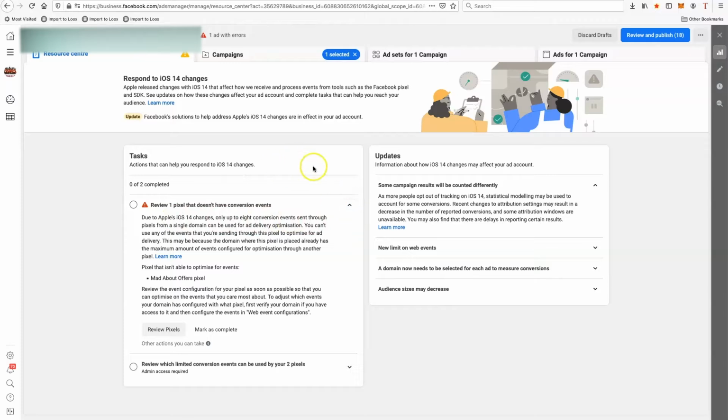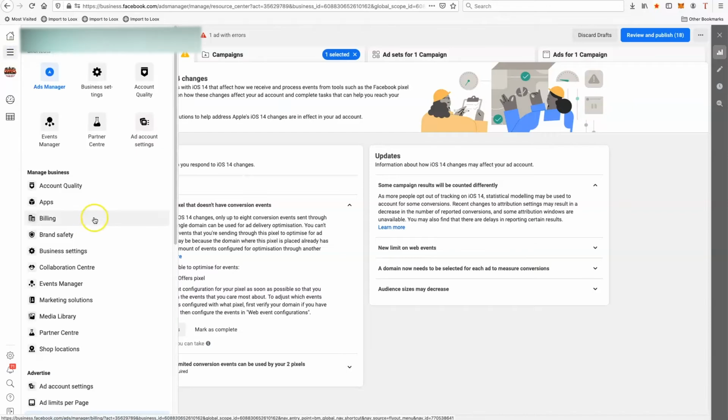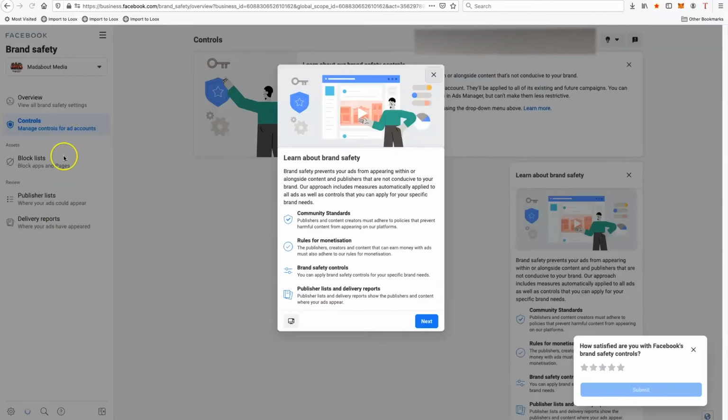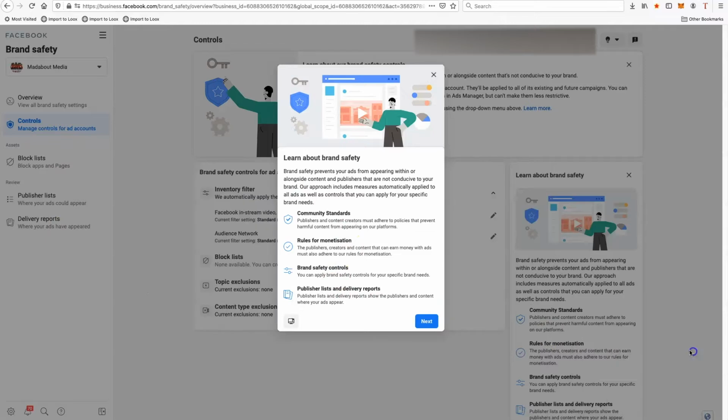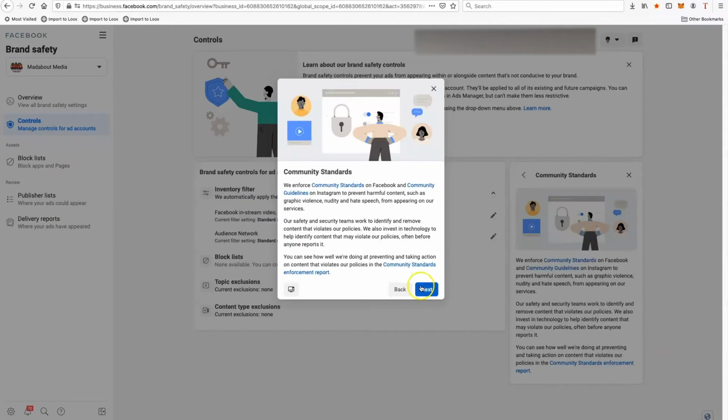So what you actually have to do is verify the domain, so you can use the domain within your ads, and then you have to add the conversion events onto the domain and to the pixel. So what you do is you come across to here, to all tools, and you want to click on brand safety. And then within brand safety, if we just get rid of all this.